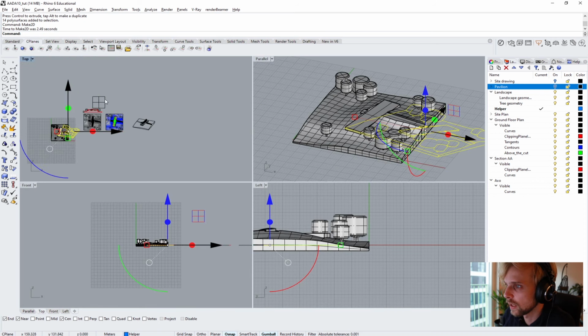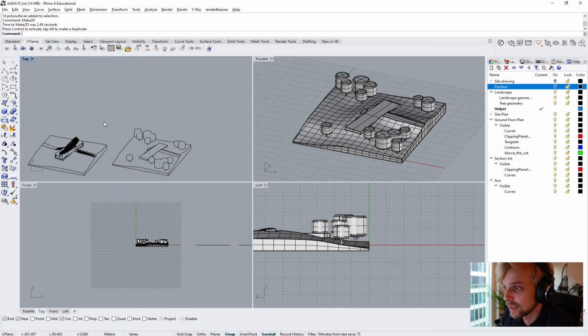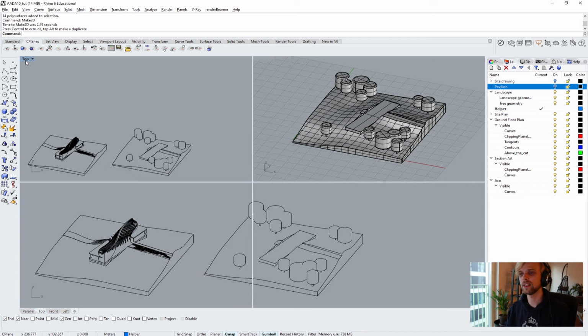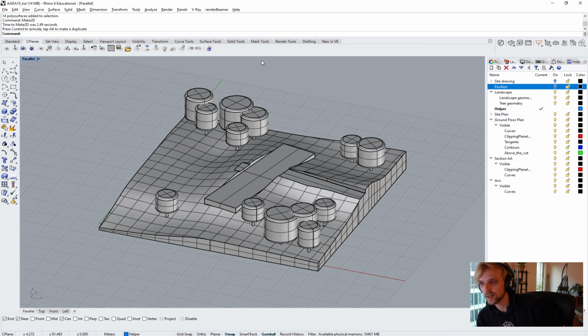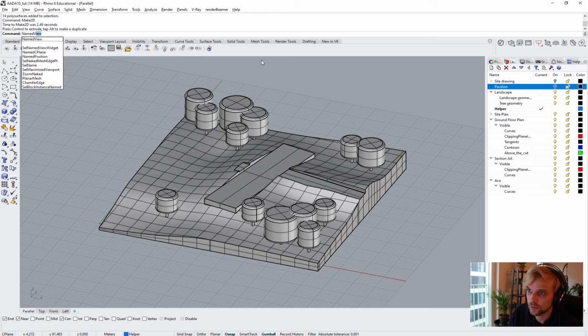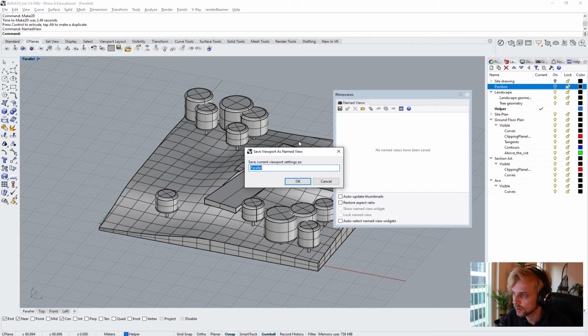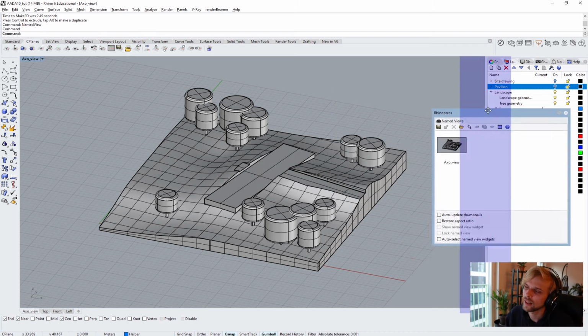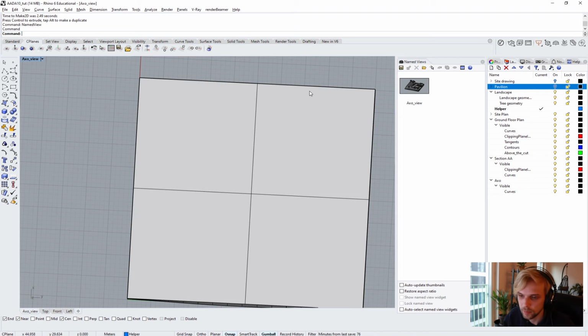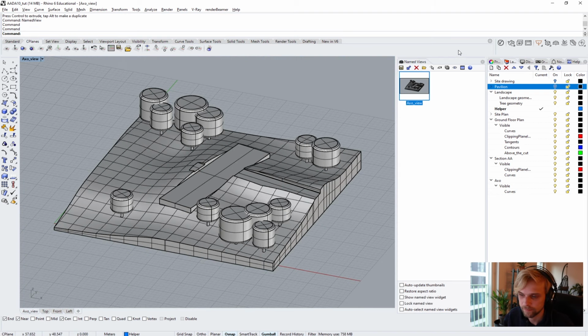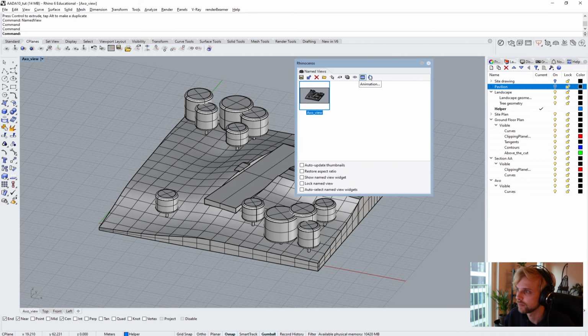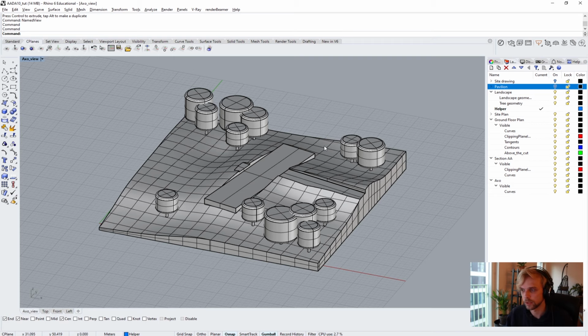Let's jump to top view and also move it somewhere nearby. And we definitely need to not rotate the view. By the way, if you want to save a view, in case you accidentally rotate it, you can just type in named view, hit enter, and click on the save button. Call it axo view. Hit OK. And then at that point, you can rotate the view. Whoops, I messed it up. Then just double click on the axo view icon there, and it's going to bring you back to the active view. Okay, so we have that done.